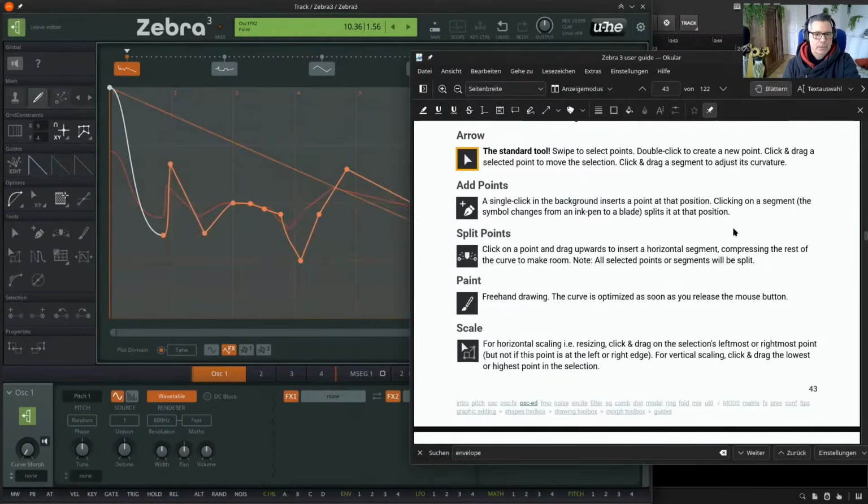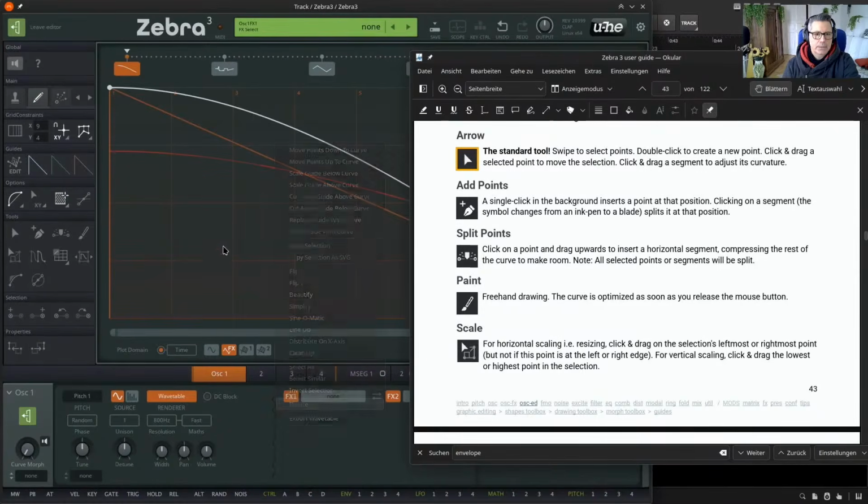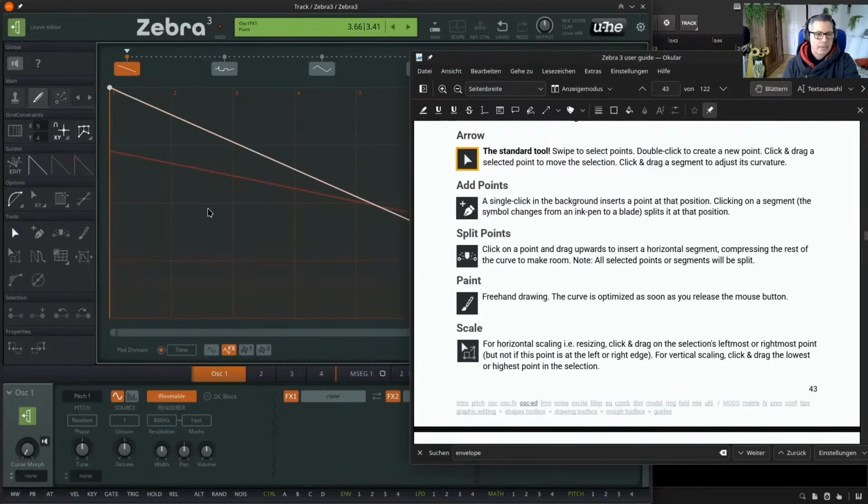H select like this and delete it again. Okay, so okay. Yeah, if I click on here, it splits it. Okay, that's the splitting. I only thought it does something different, but it's not. Okay. Then this one, split point.